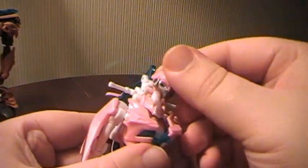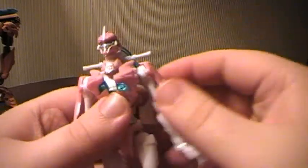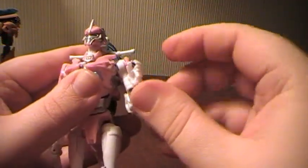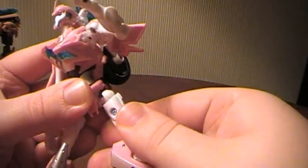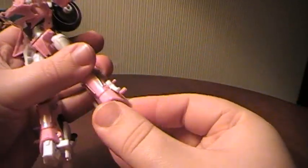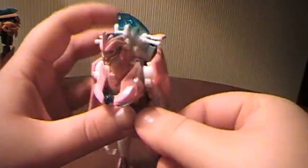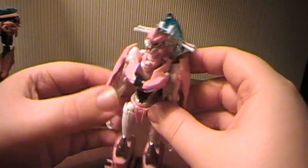Articulation-wise, the head rotates, looks up and down — really nice. There's an added hinge joint down there, so not only does she have the ball joint for her neck. The arms can swing out — they're on ball joints and they rotate. The elbow has a double elbow joint, so it can bend both ways. The wrist is on a hinge so it can move around. The waist can rotate. The legs can go forward and back really nicely and far, they can swing out and even rotate. The knees can bend pretty far. Her ankles are stationary — no movement there because everything is locked in. Overall I like her. I think I would like the actual blue release a lot more than the pink one, but I like her and I'm kind of tempted to put her in the classics collection.